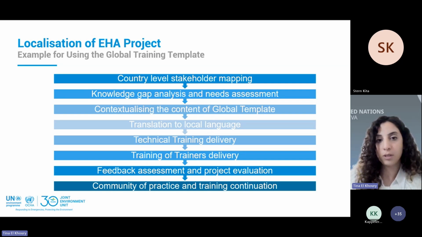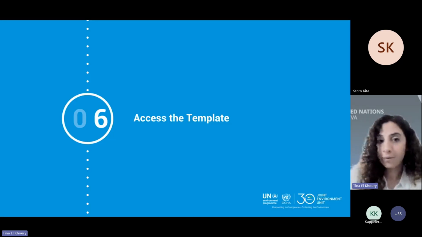So it's not just the person themselves, but also their organizations, ensuring that they are linked together, also linked with the government initiatives that are focusing on environment and humanitarian action, and linked also to international organizations that are working there, and creating this network where they can share best practices, communicate any concerns or problems, and find solutions together on the country level that is best for the country as a whole. So this is how we will be using the template.